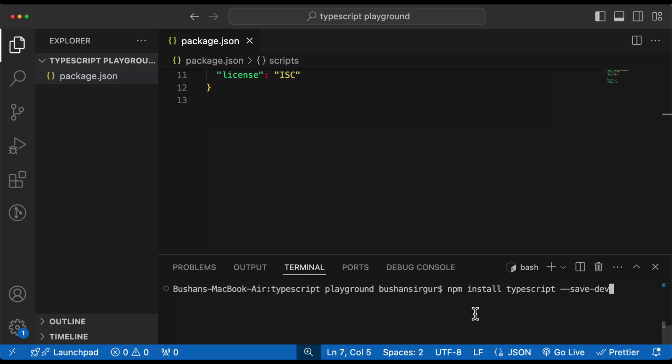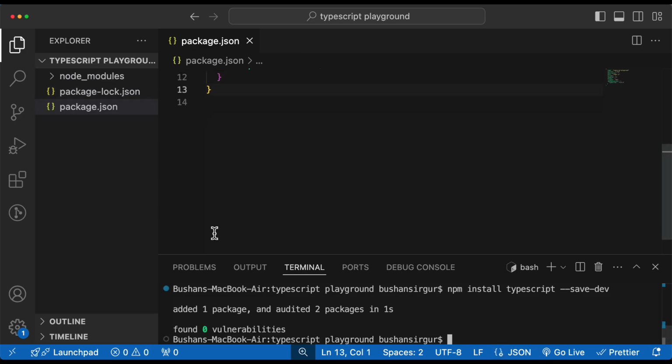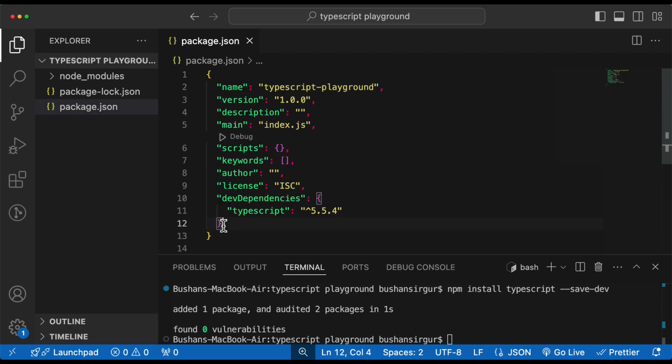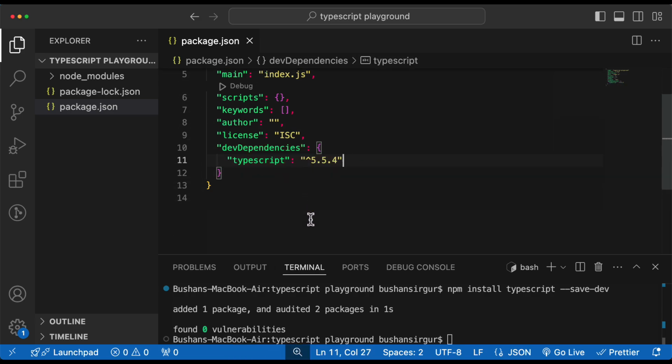You can add this flag --save-dev. It is going to download this dependency and register it inside the devDependencies of the package.json file. If you open the package.json file, you can see inside devDependencies, it has added TypeScript, and we are going to use TypeScript only for development purposes. That's why we have added it as a dev dependency.